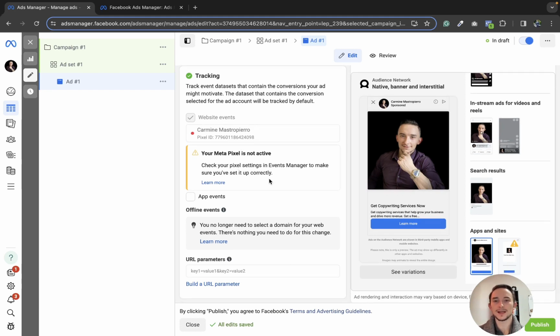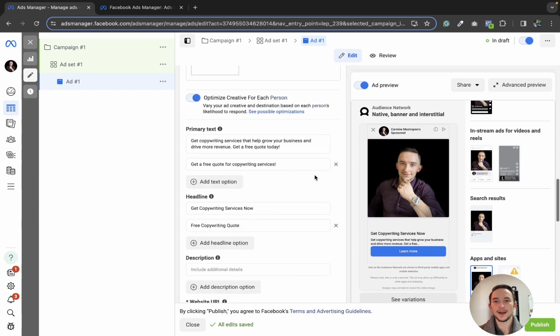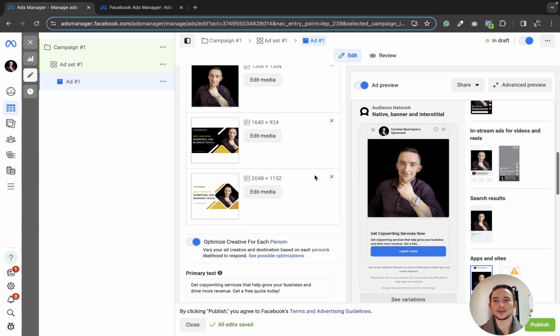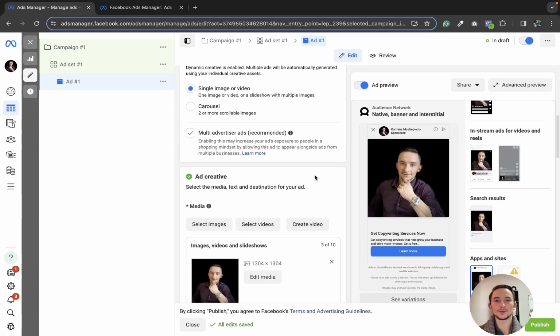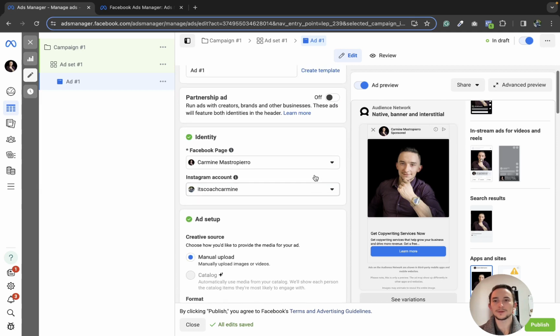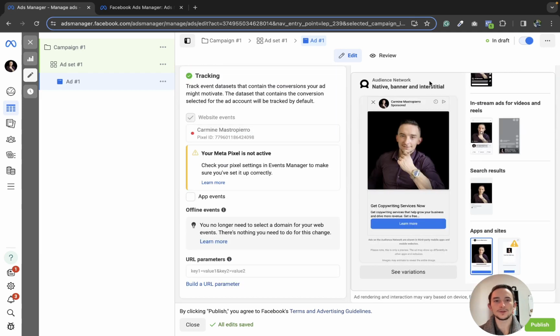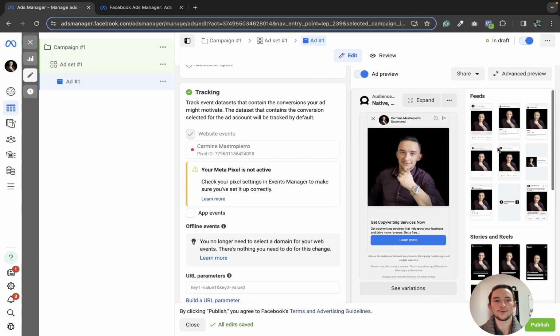It's an old account I'm using as an example, but when you do have the pixel running, you'll be able to choose it there. And then essentially that is your ad. You've created the campaign, you've created the ad set, you're using the 3-2-2 method for the best performance and optimization. You made your ad. You can see it previewed over here among different formats and in different ways it can appear to customers, and you're good to go to click publish.